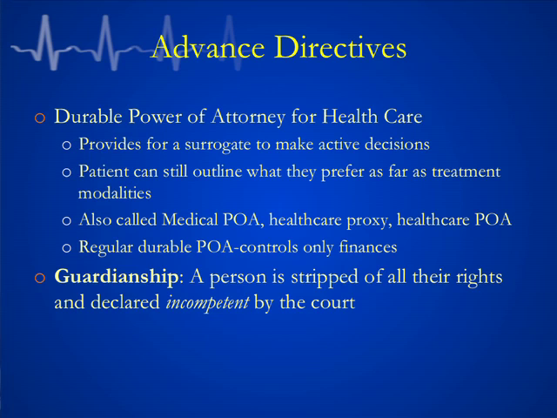Guardianship. Like I told you before, when you declare someone incompetent, you completely strip them of their rights. They can't own anything. They can't vote, right? All rights as a citizen are completely removed. So they become under guardianship. It could be guardianship under the court or by another individual.